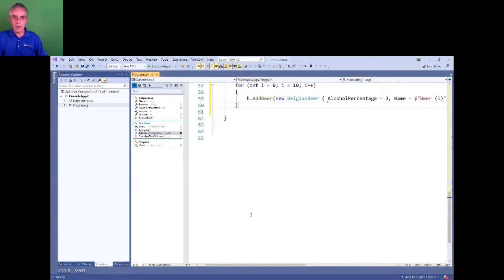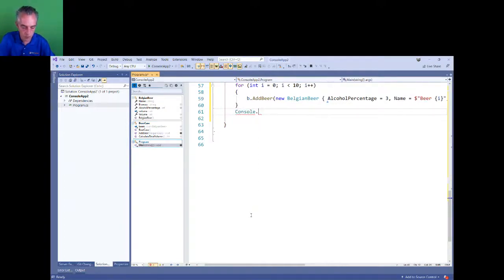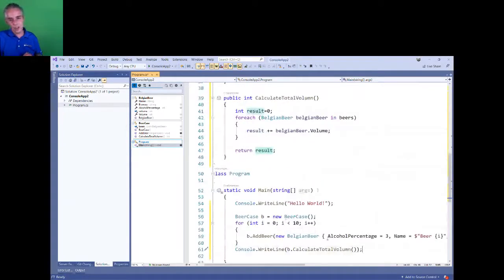This is going away, but now I want to calculate the total volume inside the beer case. So console write line, and for this I will say calculate total volume. It will calculate it. But as I mentioned, specifications change. We want to be able to filter it on brewery. So for that, I would need to add a parameter here.